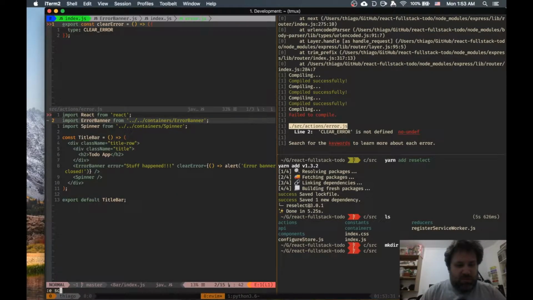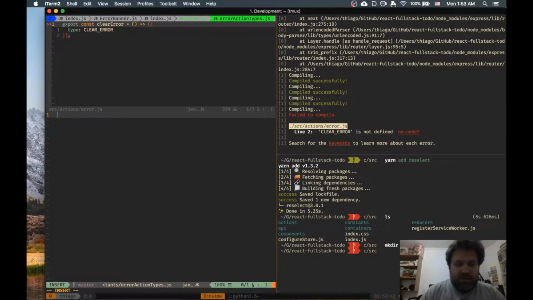So we define the constant in the error action types.